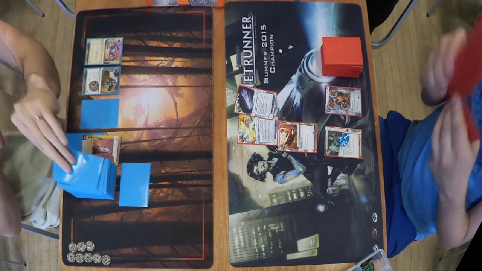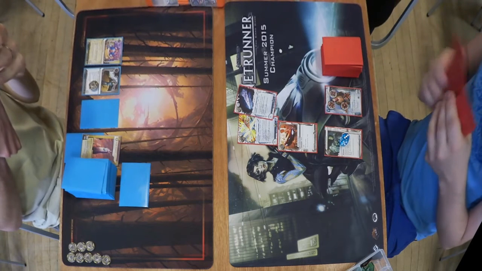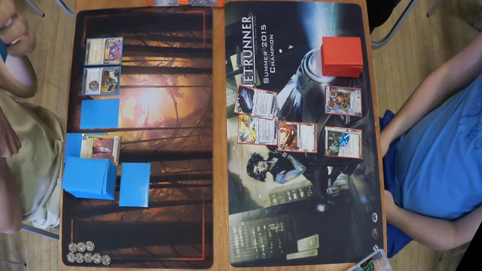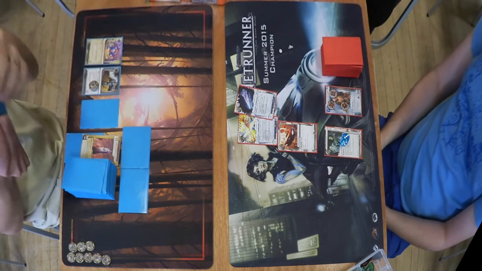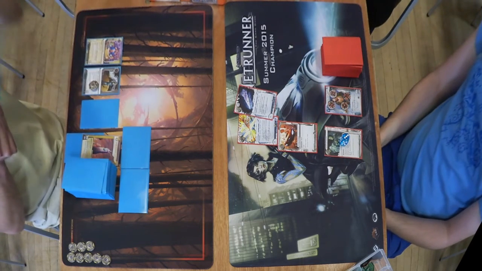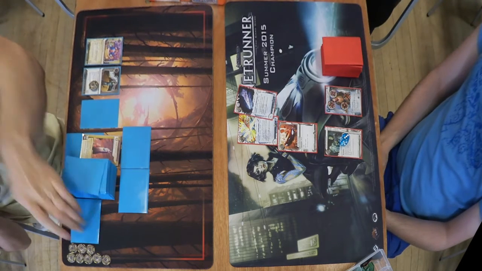So we've got some Jackson draws from Spark. Still haven't managed to gain any credits for Spark to deny, so I guess that's a hard counter. And then it's installed over HQ. And anything else? Just trashing.